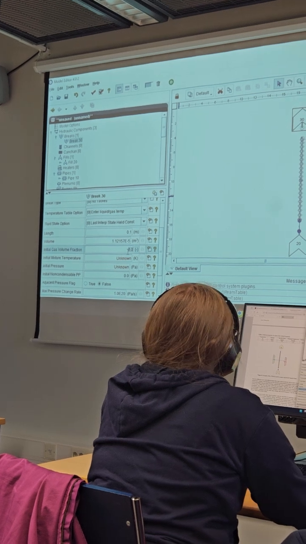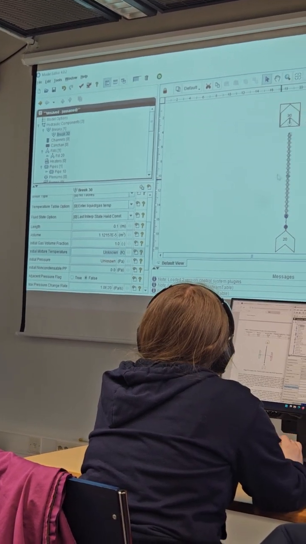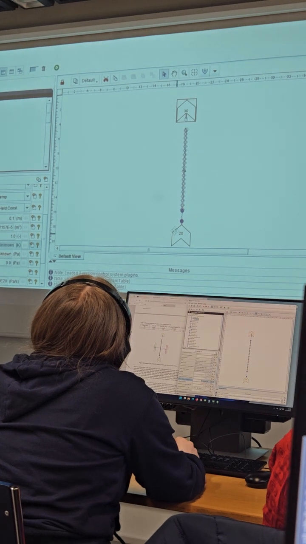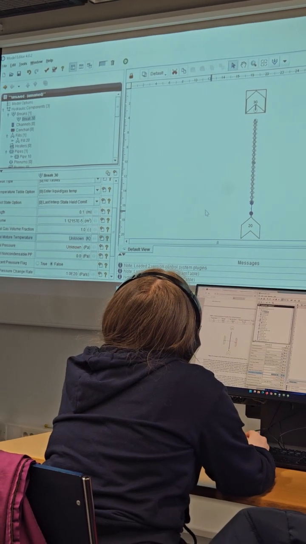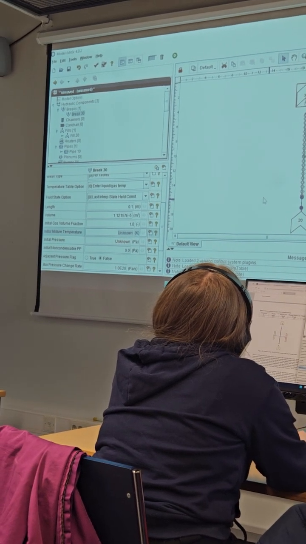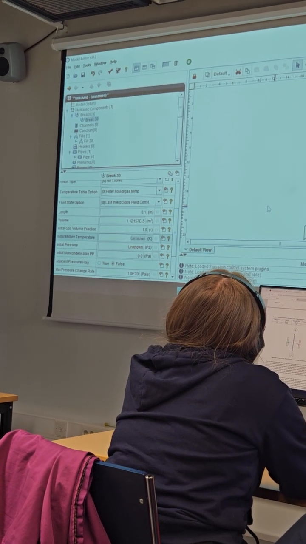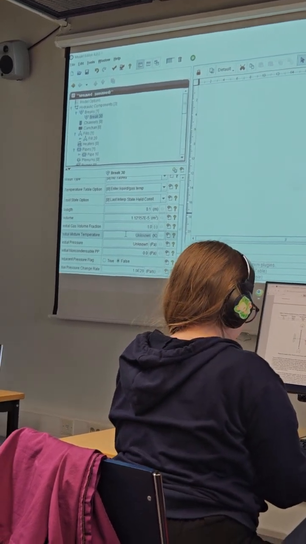In this case, the gas volume fraction will be equal to 1. On the top, we have a 1. We have a pipe filled by pure vapor. In this case, we don't have non-condensable gases. It is also possible to simulate the non-condensable gases presence using the trace code, but in this case, we don't need that option.